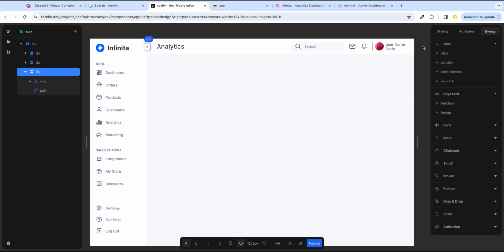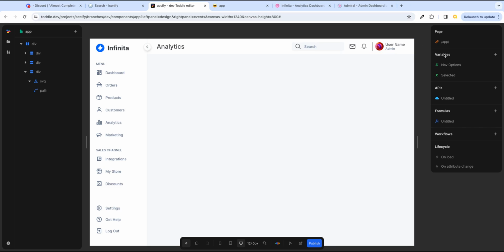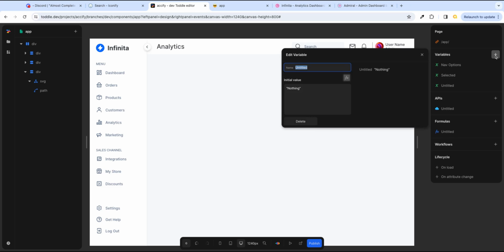So we'll click anywhere off the canvas or press escape, and we'll go to variables, and we will add a variable, and we will call this collapsed. Okay, and then initially this is going to be a Boolean value, which means that it can either be true or false. So in other words, it either is collapsed or it isn't collapsed. And if it's collapsed, then it'll be true. If it isn't collapsed, then it will be false. So we want to start it off at the state of false, so it isn't collapsed. So we'll put that in there.